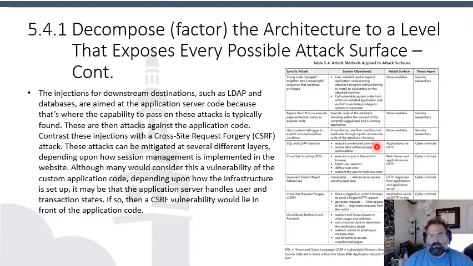This is a list of the various types of attacks that might be involved, what they're trying to accomplish, what the attack surface is going to be. A lot of these are going to be HTTP, and then who might be interested in it. And if you get past most of this stuff, it's going to be your cyber criminals. They're going to be interested in things like the LDAP and SQL injection, the cross-site scripting side, and so on. And part of that's going to be because those sort of resources exist and are available to them in some sort of a dark net or black market environment.